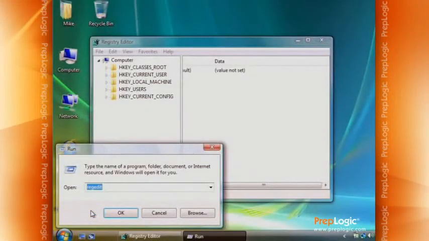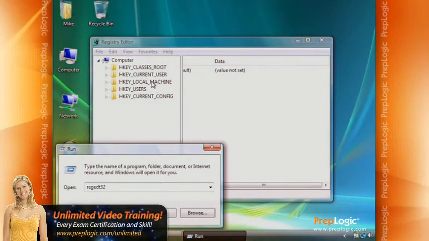Now, the one thing I want to warn you is that back with Windows 2000, let me show you this on my computer. There was another program called RegEdit32. RegEdit32 only works with Windows 2000. It was a different registry editor. The reason they did that was because RegEdit was good for searching, but RegEdit32 was the only tool you could use to actually do editing. This is only true for Windows 2000. It's not true for XP.